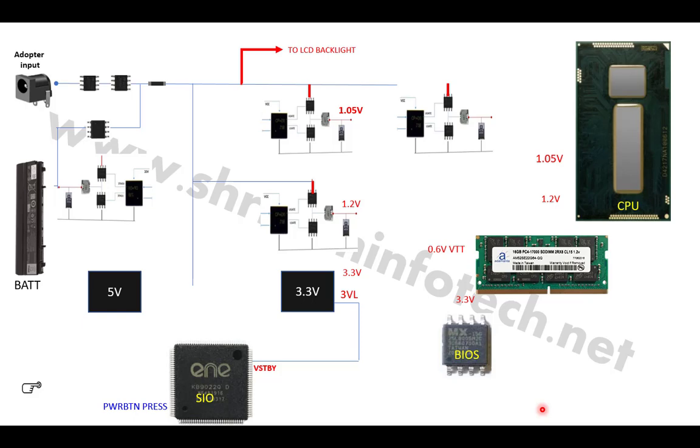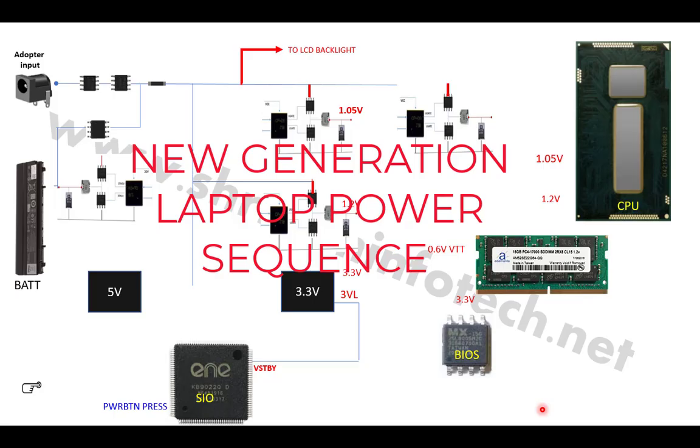Hello friends, welcome again. Now we are going to understand and learn the new concept of power sequence for the new generations of the laptop, like any after 5th generation, like 6, 7, 8, 9. The sequence is more or less the same, the only thing is some signals may be different depending on the motherboard. There are so many types of motherboard, like the Compal motherboard, then Quanta motherboard, Inventec motherboard. The signal names may be a little different, but the sequence is more or less the same.